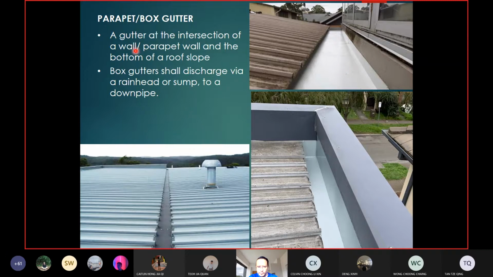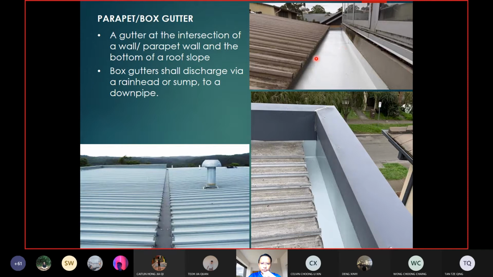A sawtooth roof is like you have a roof pitch on this side, and then you have a wall, and you have a roof again, and a wall. So something like this. Above the wall, you have another roof going to the back, or it can also flow to the front into the same box gutter.